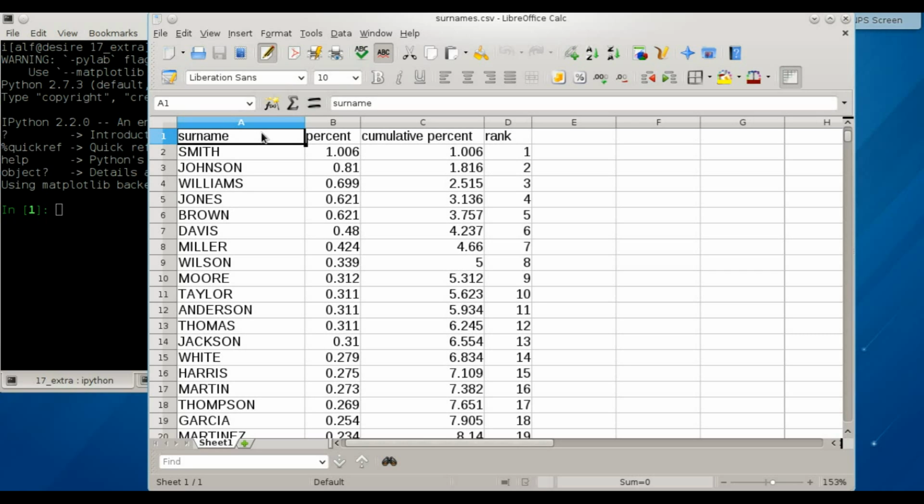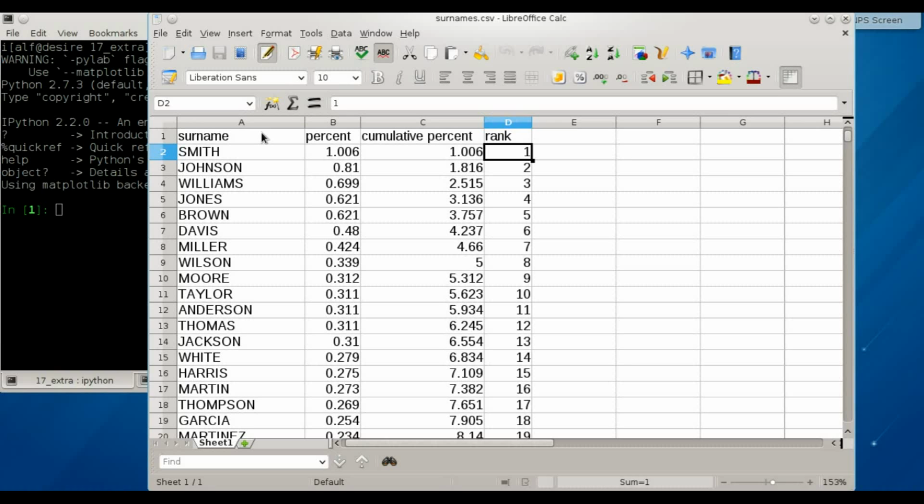So just to get us started, this is a data file that you might be a little bit familiar with because we saw it in class earlier in the semester. In this data file I just have last names here, things like Smith, Johnson, Williams, and so forth. The percentage of the population that has that last name, the cumulative percent, which just adds up these percentage numbers as we go along, and then the rank of that last name in the population if you just sort them from most popular to least popular.